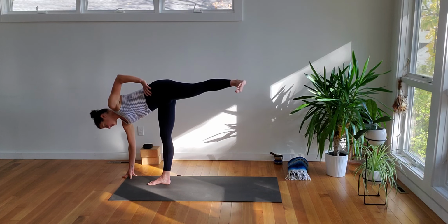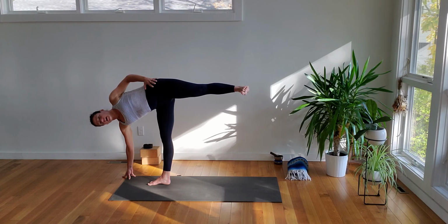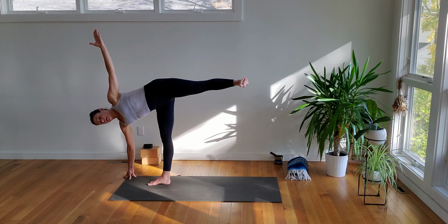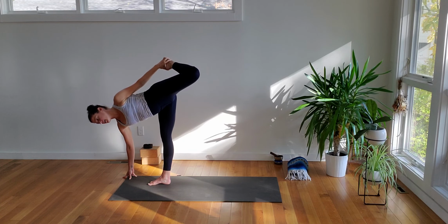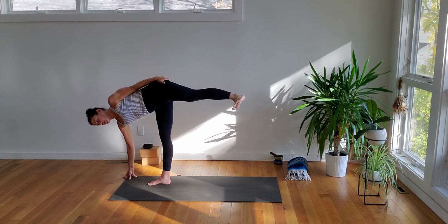Once you find stability, then work on rolling open through the hip, through the upper body. Right arm floating up is your last step. Good. Make sure you're breathing. And totally optional, quad stretch. Bend the right knee. Reach back for the top of the foot or the ankle.